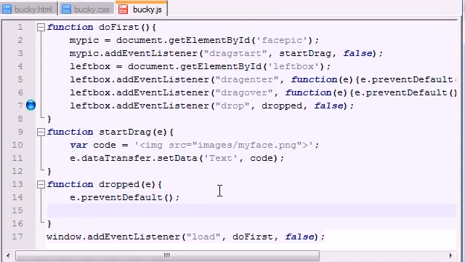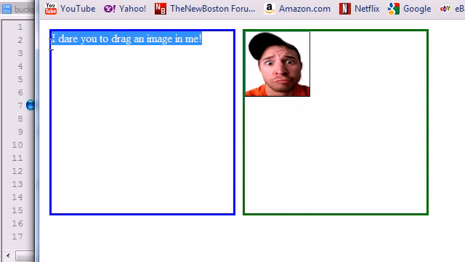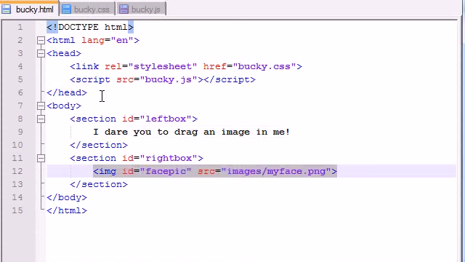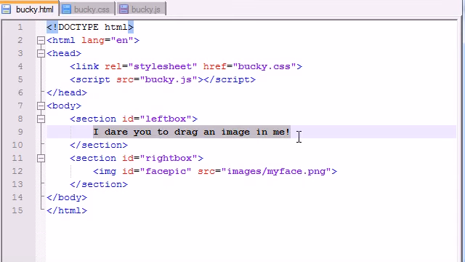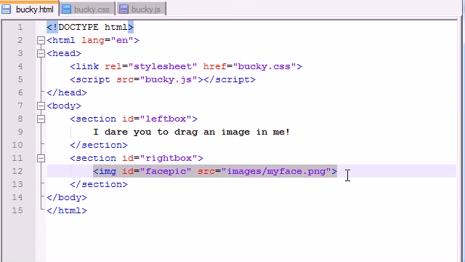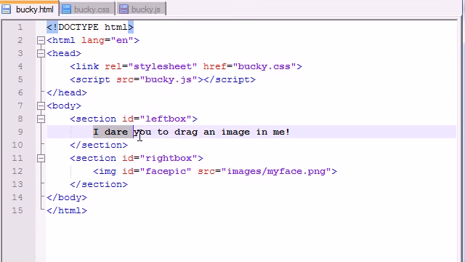This makes sure that no matter what browser you're viewing this web page on, nothing is going to happen. And we don't want anything to happen because we want to write our custom code on this line right here, so we don't want any default behavior to happen automatically. So remember, what we need to do is take this text and change it into this image right here. In order to do that, we need to replace this text with this code right there. So how do we access this text inside the HTML?